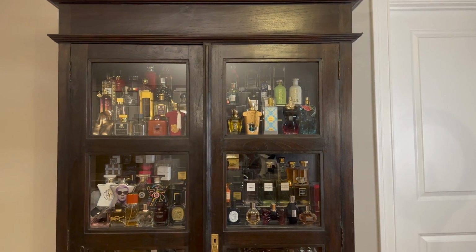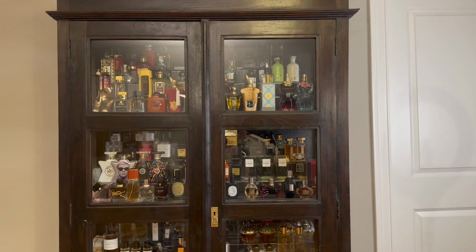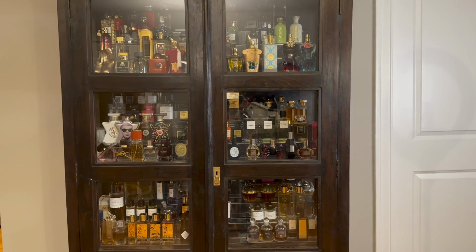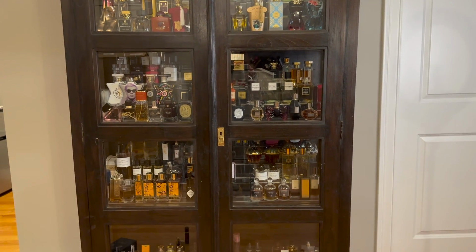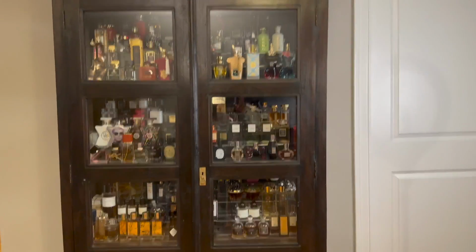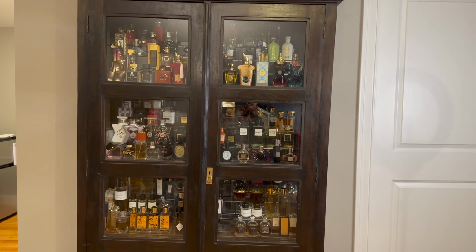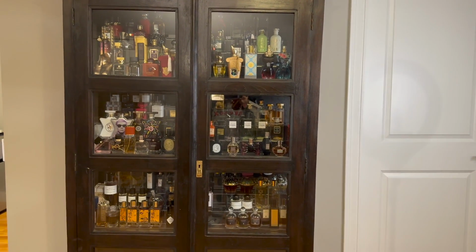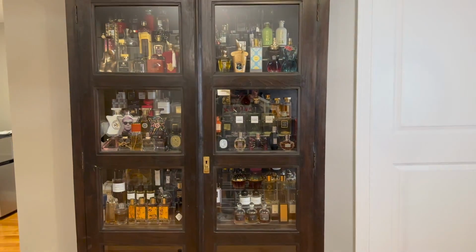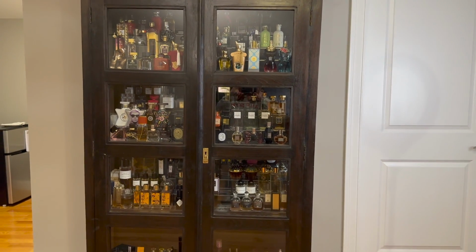I love the way it looks. I love the brass fittings. I love the old staining. I think the perfumes fit perfectly, which excites me. I think it's great. It's one of those things where you want to make sure that it's the best that it can be, but it's also difficult to decide. And there's so many different perfumes. I'm like, eh. So that's it, guys.